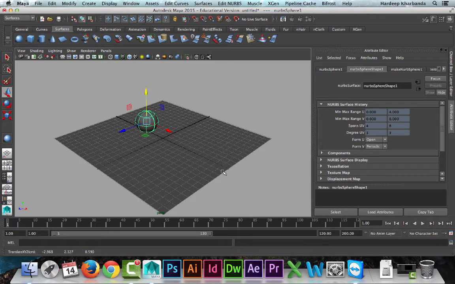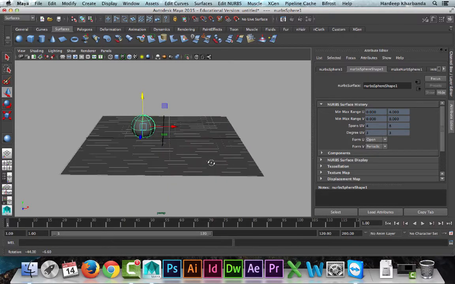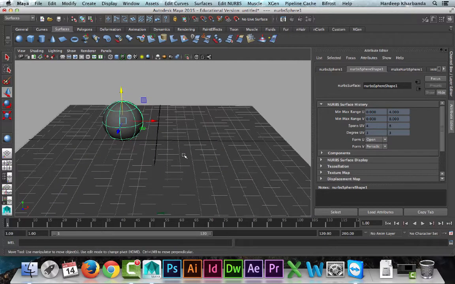I want to keep this animation really simple, so I'm going to animate this ball moving straight along the x-axis, and as it moves, it bounces up and down along the y-axis. So I turn my view. I can turn off the grid since I don't really need it.